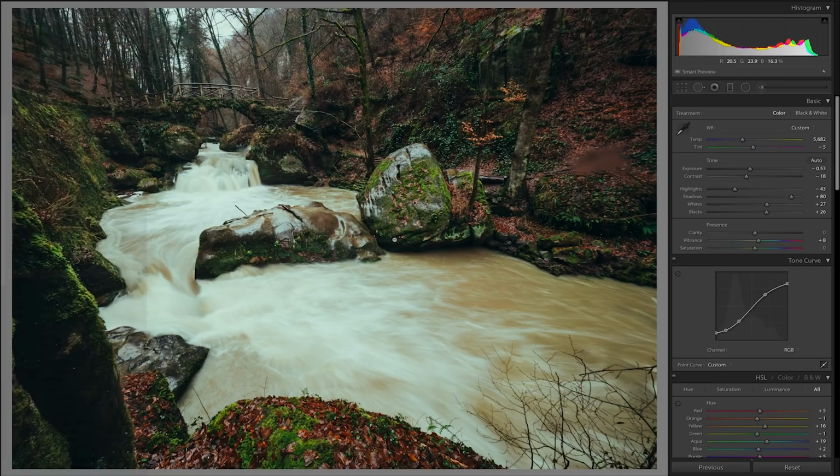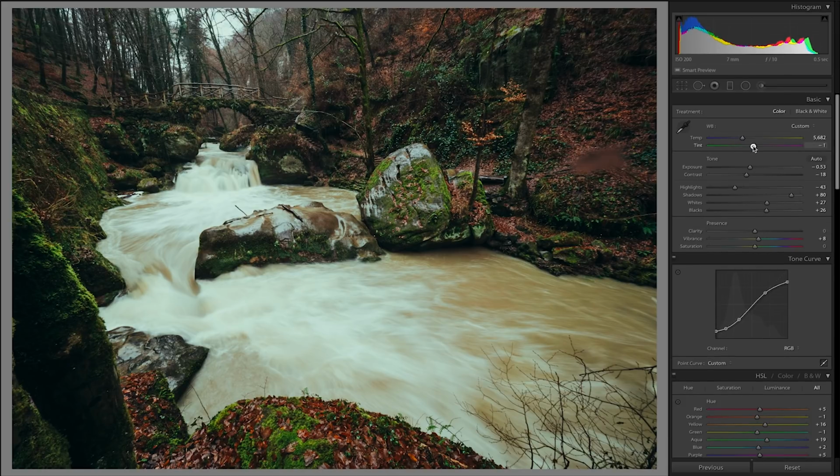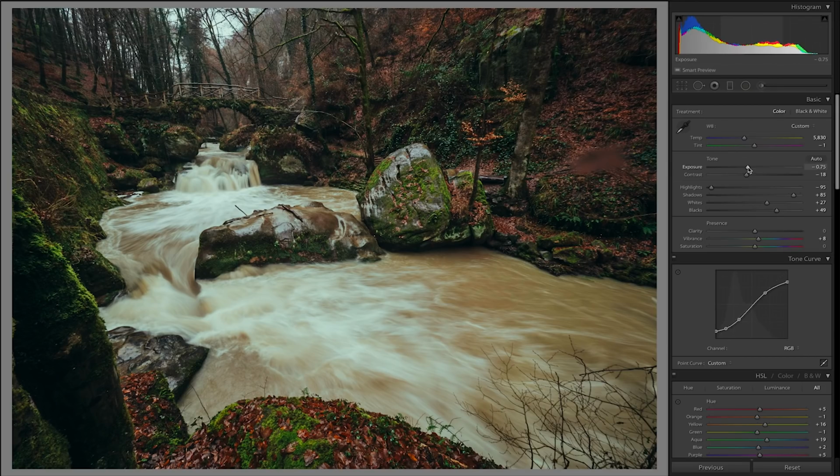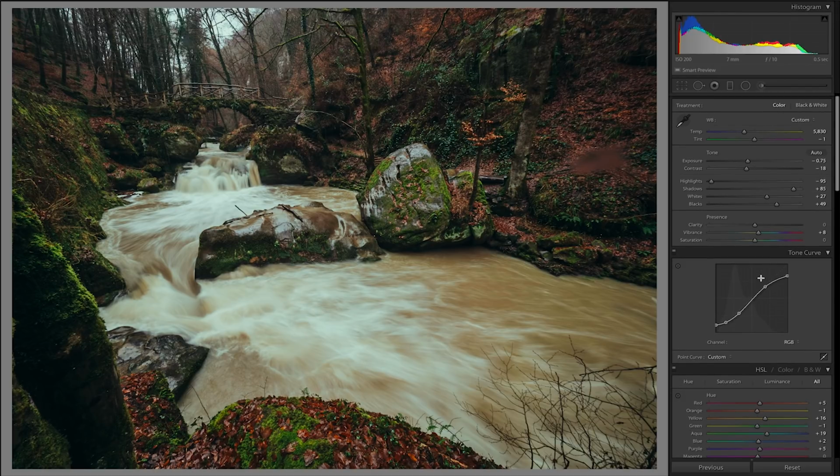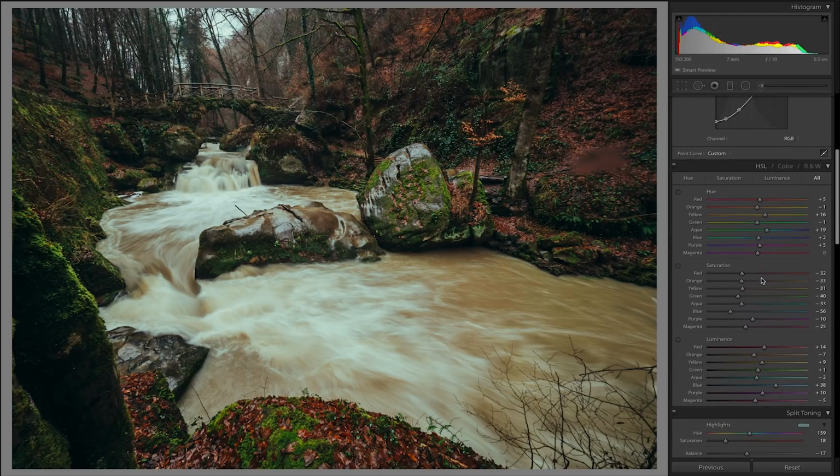First of all, I'm going to cheat a little bit. I'm going to start off with one of my presets from my mountain preset pack, which is the ice preset. So I think that looks pretty cool. Gives me a great starting point. I'm just going to adjust my preset a little bit after this. So I'm going to jump in and maybe get rid of those greens a little bit. This is going to be a bit of a moody shot, so I really want to start off dark and brighten up the areas that I want to brighten up. So I'm going to start off a little bit underexposed and then we'll work our way and highlight the things we want to see. Great, let's jump into the local adjustments. I want to do some of the hue, saturation, and luminance panels.